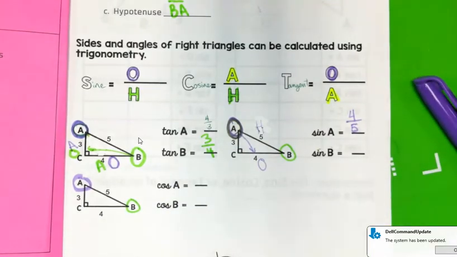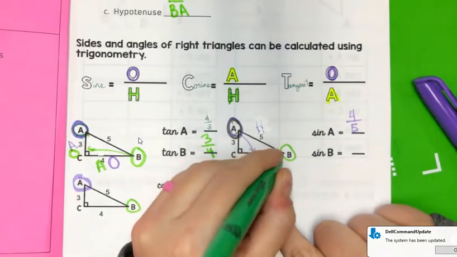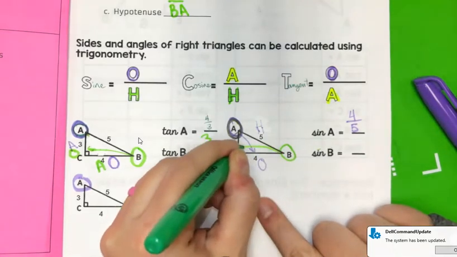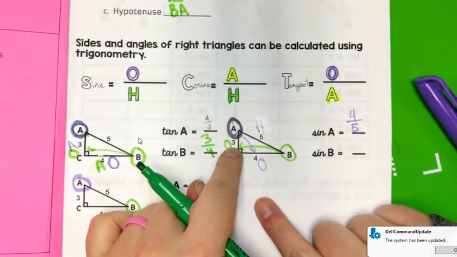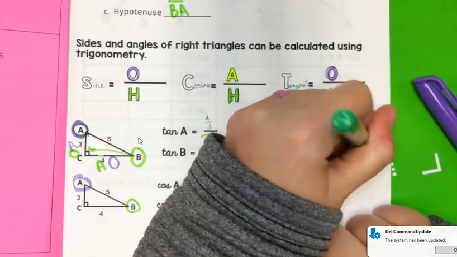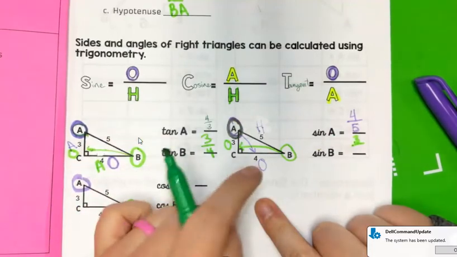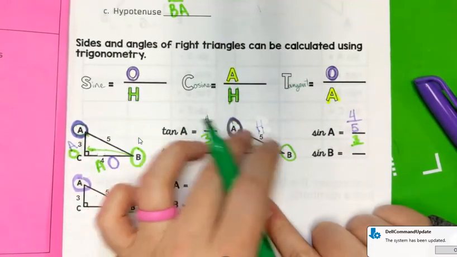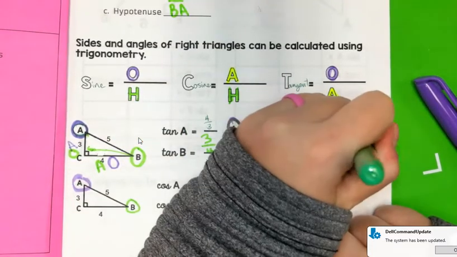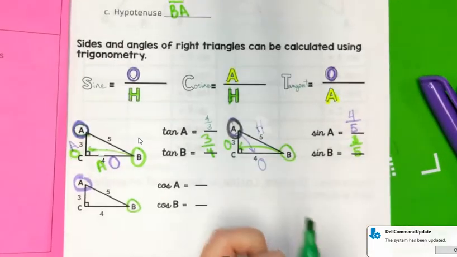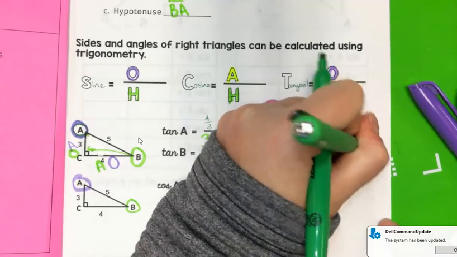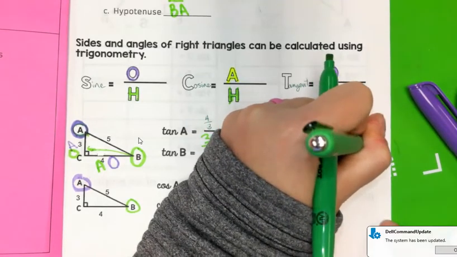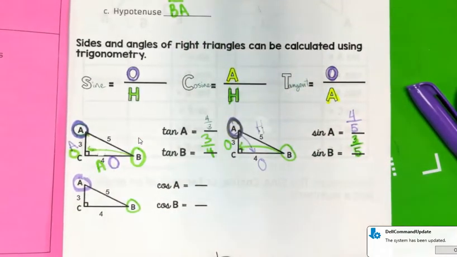If we want the sine of B, we're going to take our highlighter and point across, and that's going to be opposite of B. We'll put a 3 there. And then the hypotenuse is going to stay the same because it's always going to be the one across from the right angle. So it's going to be 3 over 5, which is kind of hard to see. So let me make sure I have that outlined so you guys can see it. 3 over 5.